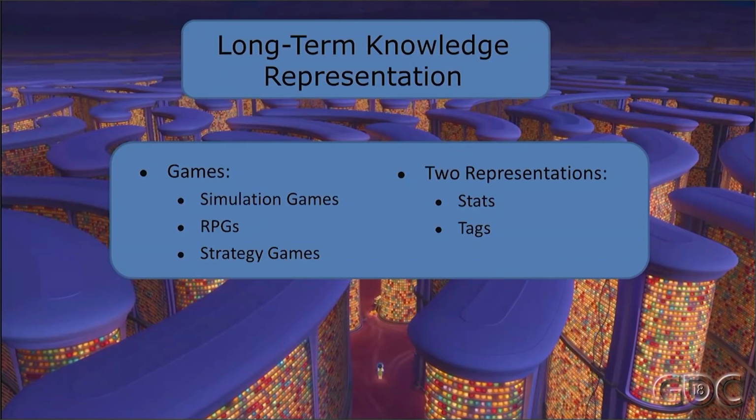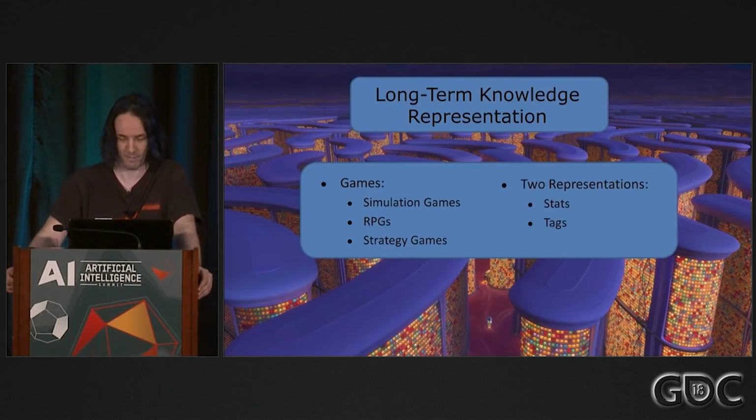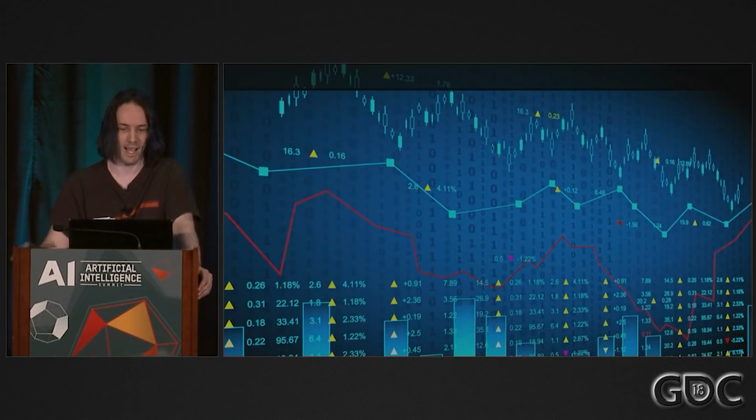The two major things I'm going to talk about are stats and tags. So those are, I think, we get a lot of mileage out of those two things. And everything that Dan said applies to these types of games as well. So, go nuts. OK, so number one, stats.